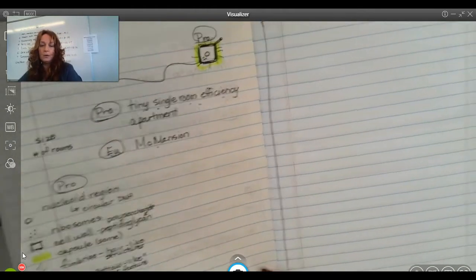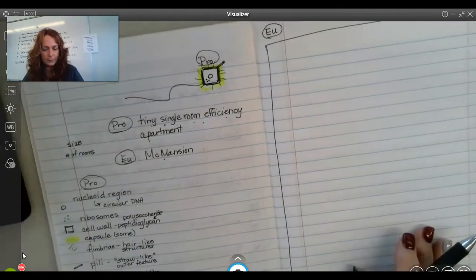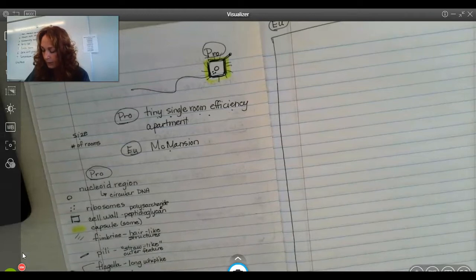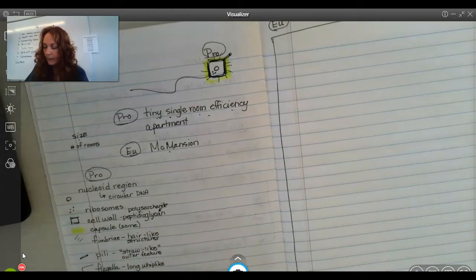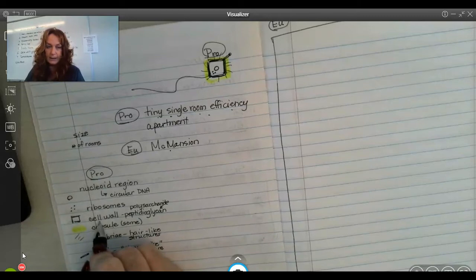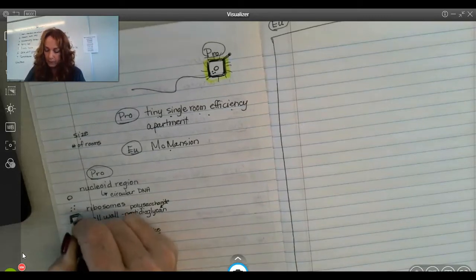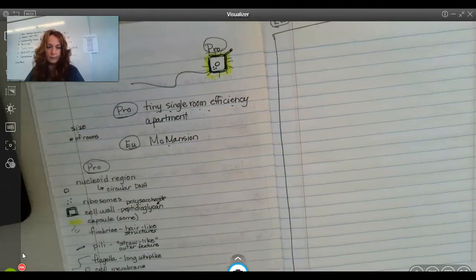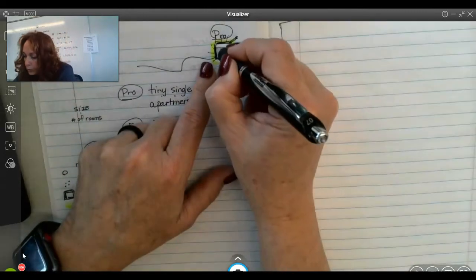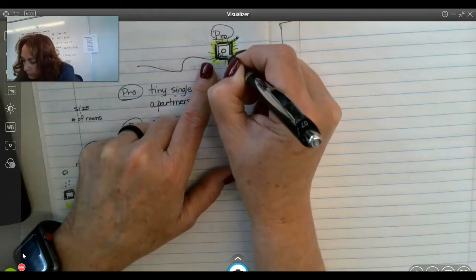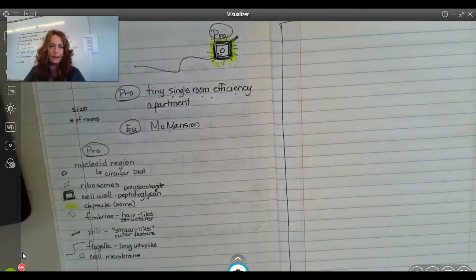So we'll come over here, and now let's do our eukaryotic cell. So, wait, did I put cell membrane? Let me put that on here. They do have a cell membrane that's going to be inside this cell wall. So I'll draw it like this. Let me make sure I've got this for sure. And so I'll draw my cell membrane in like that. That's pretty good looking.